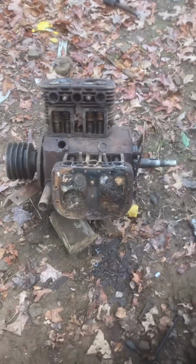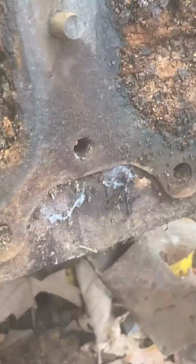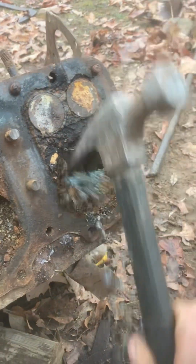Getting this engine tore apart. In the last video, you saw me pull that cylinder head off. I haven't done anything else to it yet, so this is where we left off. It's a freaking bunch of rust, so we're gonna clean that out real quick.